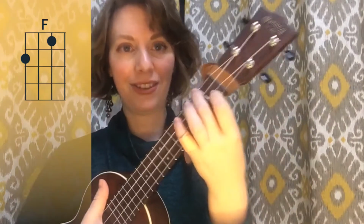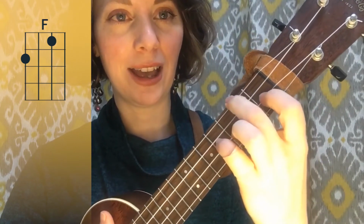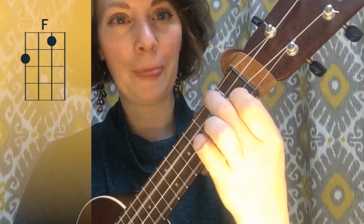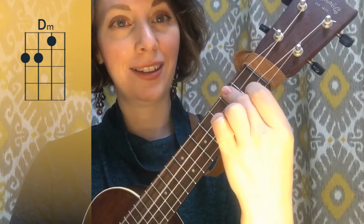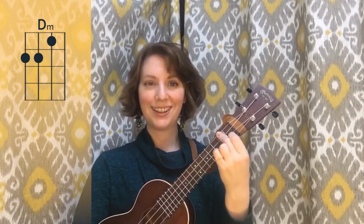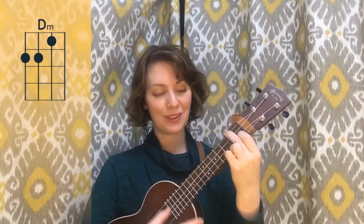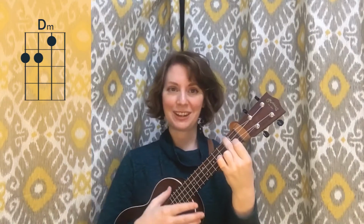So I like to do it as if I'm going to play an F, and then I drop that knuckle right there. So it's find your F shape and then drop that knuckle. And you can even practice playing it like that. And very often, these 2 chords are played one after another. So this is a nice way to do it. It's very simple if your fingers work like that. Not everybody has that flexibility there.